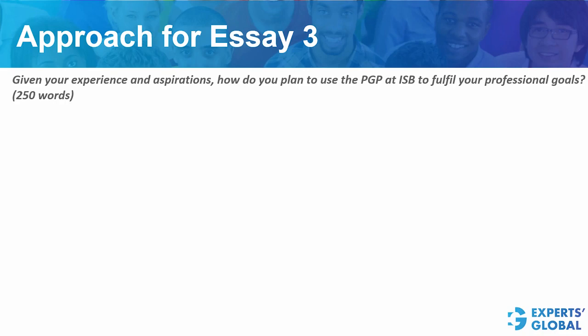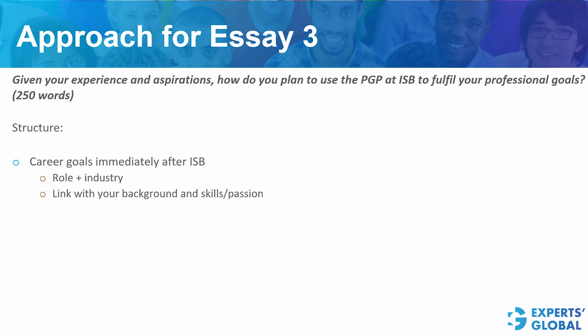Approach for the third essay. This is the topic, and a possible structure here is you talk about your career goals immediately after ISB. Please avoid wishy-washy career goals. Rather, specify a clear role in a specific industry. Duly link your career goals with your background and skills or passion. Don't just suggest a dream, suggest a feasible career plan.